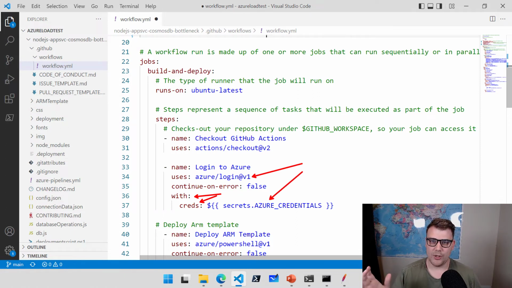That means we need to have a GitHub actions secret called Azure_credentials, and that needs to have a JSON payload from a service principal that we set up inside of Azure. This is effectively what allows GitHub Actions to authenticate and communicate with Azure and have certain role-based access control to do things inside of Azure. So we'll set that up in a moment. I'll walk you through that.